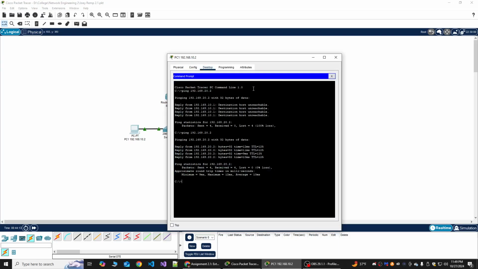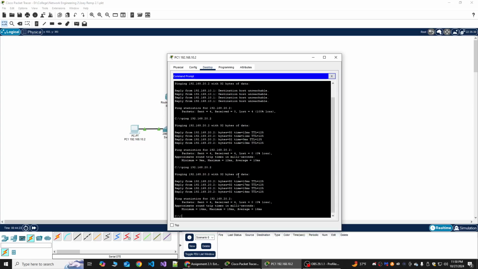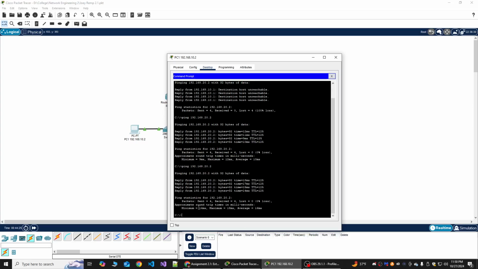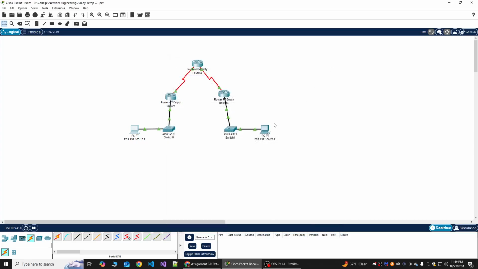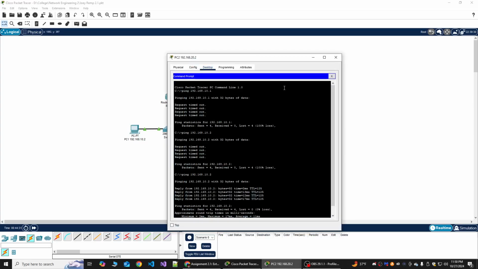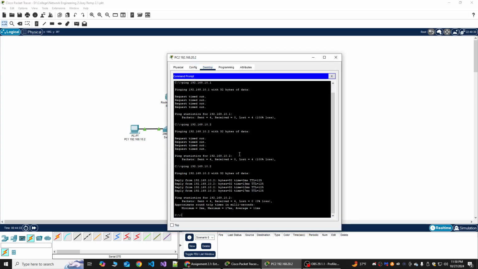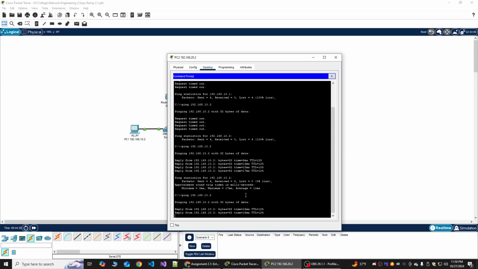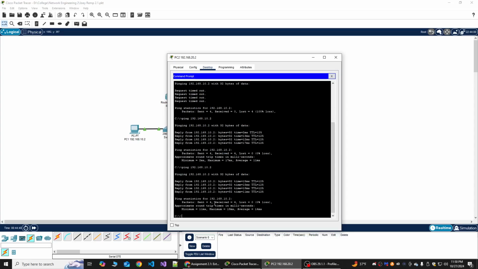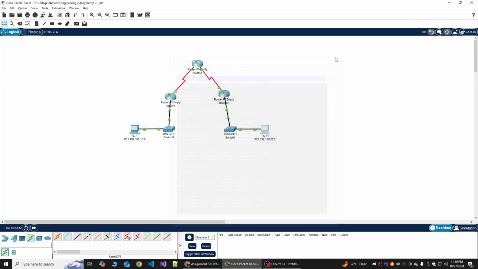Just to establish that this works, we're going to ping PC1 to PC2. And as we saw above here, because I did it before I did this video, we do have the connection. All 4 were sent and all 4 were received. And we'll do the same thing here. I messed up earlier, but once again we'll ping over, and all 4 sent and all 4 received.